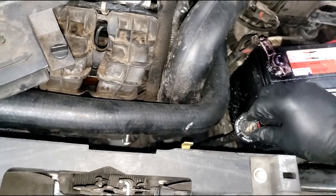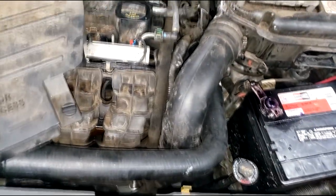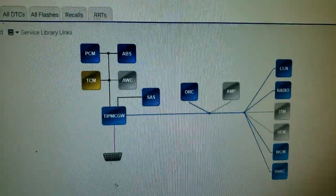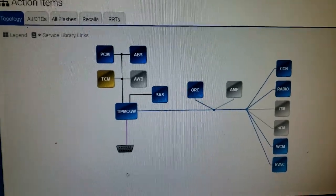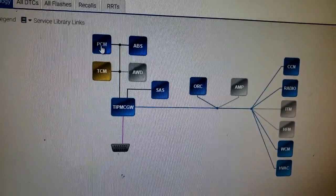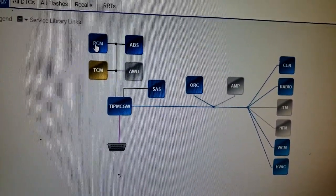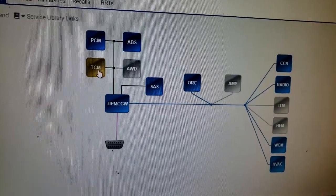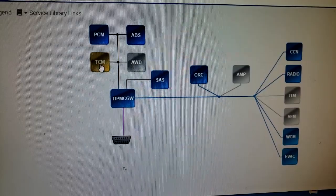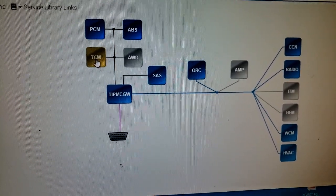Now what I'm about to do is go to the computer, hook up my scan tool, and see what kind of fault codes we come up with. All right, y'all ready? Let's get it, man. Alrighty, guys, here we are back at the computer. Whoa, nothing in the PCM, so the powertrain control module did not pick up any problems. However, the TCM, which is the transmission control module, did. This is a 2012 Dodge Caliber with a 2-liter, 4-cylinder, 16-valve dual VVT engine.